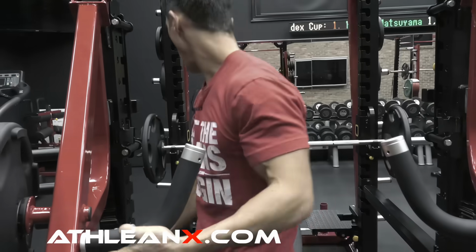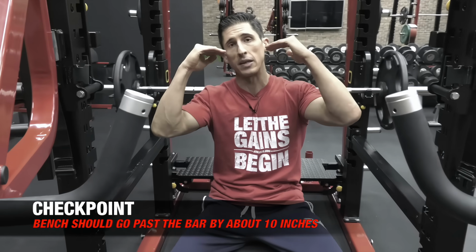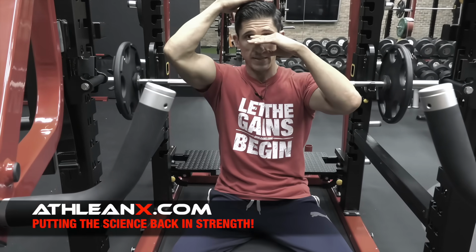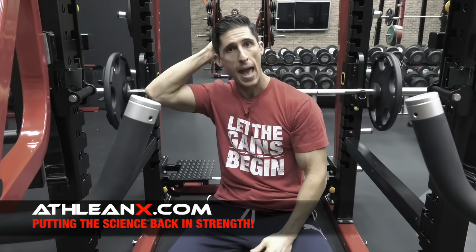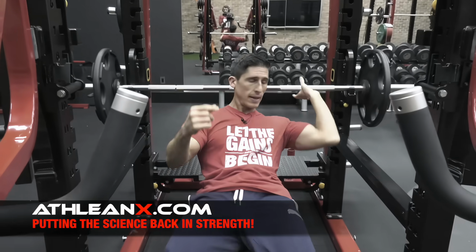Now I come in here, and I want to know how far under the bar the bench should be. You have to understand that when we lay back down here, my eyes are going to want to be looking straight up at the bar, which I'm going to cover in more depth in a second. So in order to accommodate that, I have about this much room between the top of my head and my eyes. So there should be at least that much room beyond the bar with the bench so that it can accommodate my head. So I'm leaning my head off the back, which I've already done. So now you lean back.